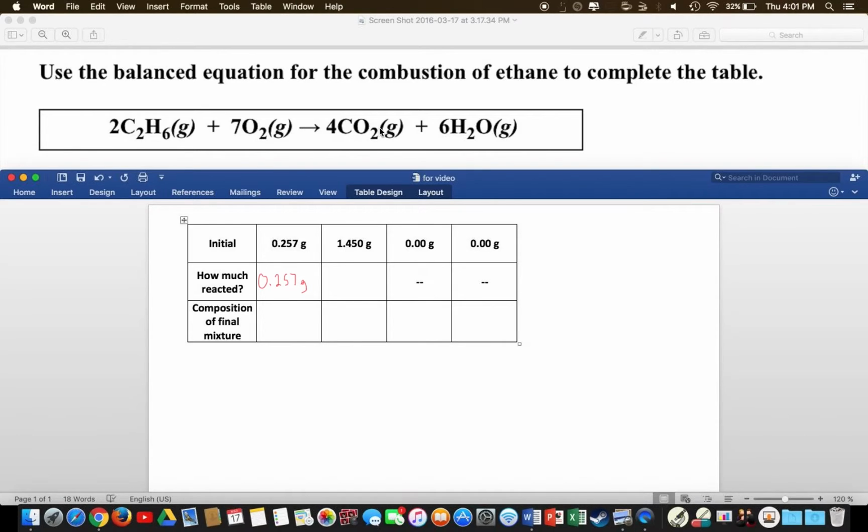We also know that we just calculated, hold on. Yeah, sorry, I blanked out for a second. Okay, right, so we know that we ran out of our limiting reactant, which we just figured out was ethane, and we also did calculate how much CO2 is produced, which is that other value we got of 0.752 grams.